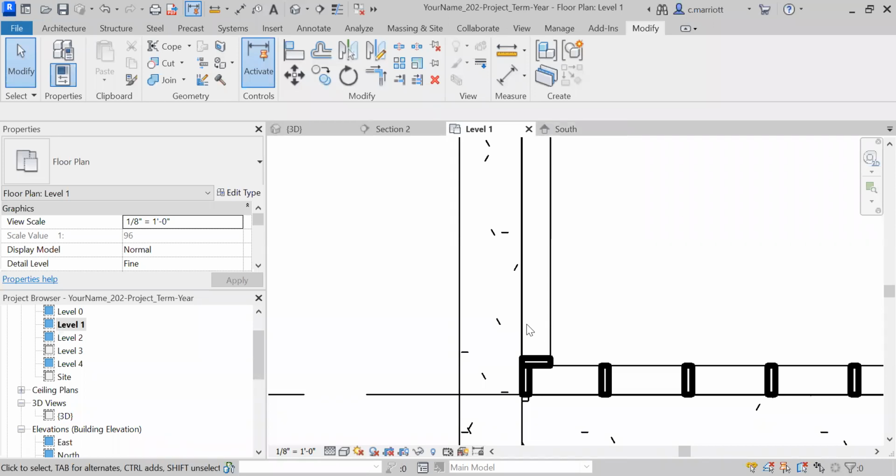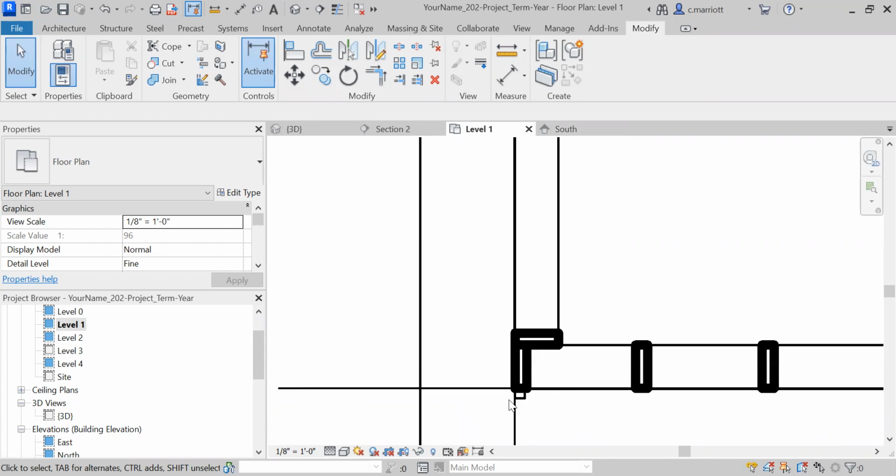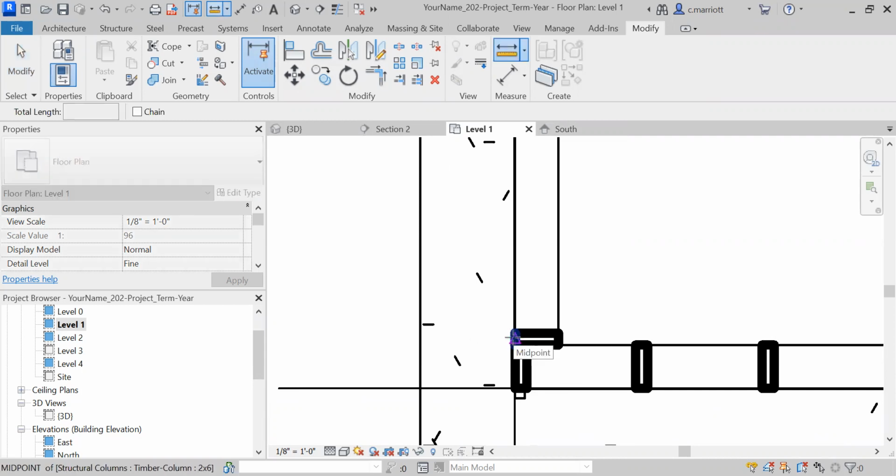Now the same spacing applies on this wall, of course, but the difference is that I began my increment of 16 inches from this edge here of this plate. So I'm going to measure the distance from the midpoint of that stud that I just made to here, it's 6¼.